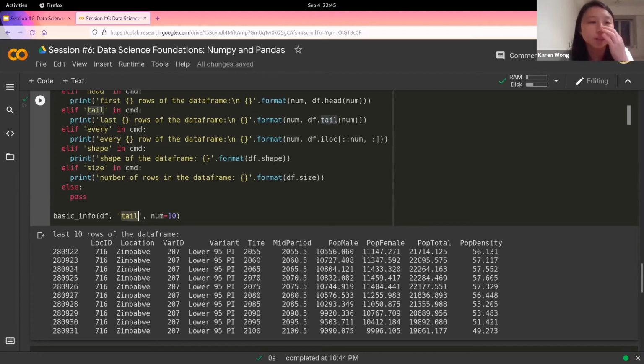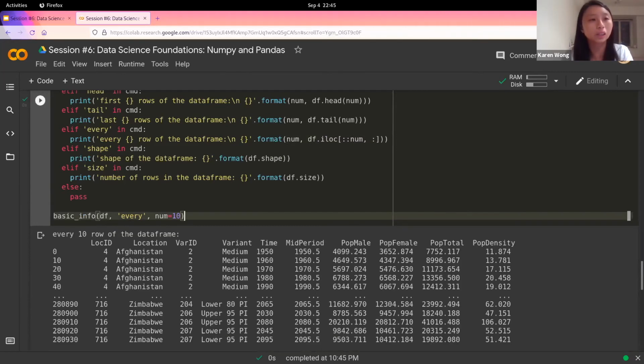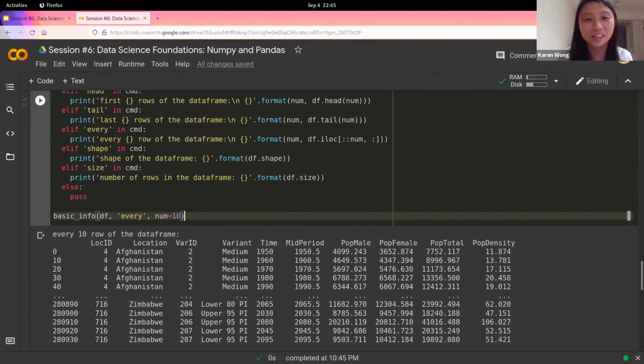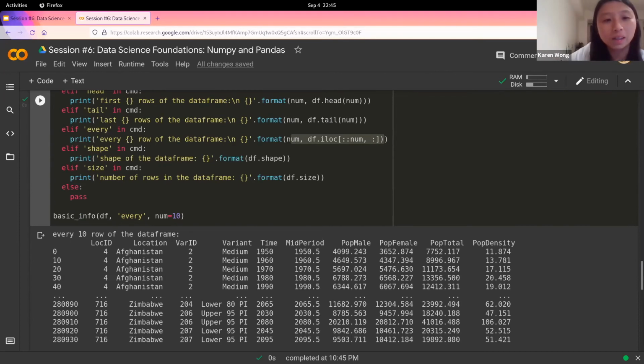So I actually have a function here. It's called every nth row. If I call this, we're using the index location to tell us what every 10th row looks like. It's similar to what you're looking for, I believe. The reason I created this function is that the first 10 rows are all Afghanistan, and the last rows are also the same country. So you can use the every nth row function with the index location to find out what is in between.